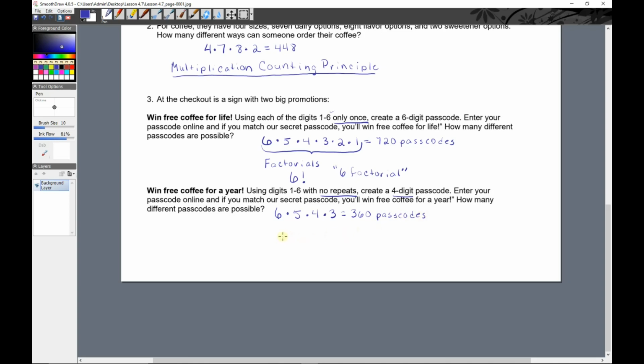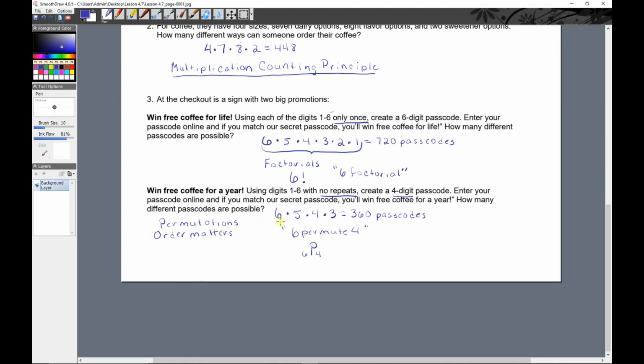This is going to be called a permutation. And this will be read 6 permute 4. It has a symbol along with it, this capital P. 6 is the amount we start with, and 4 is what we want to use. So it's six things taken 4 at a time. Just remember, for permutations, order matters.